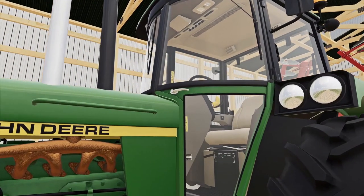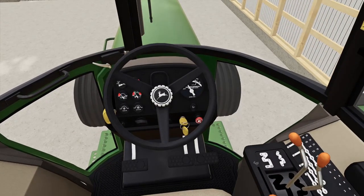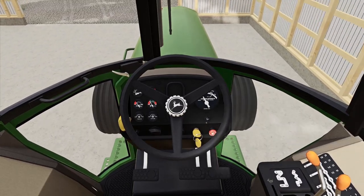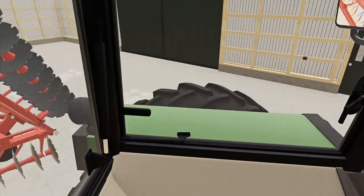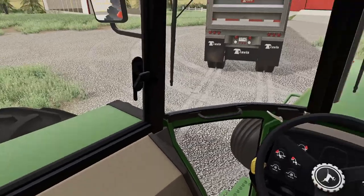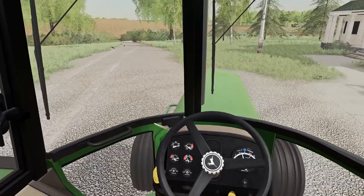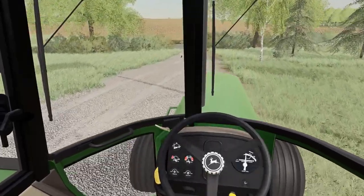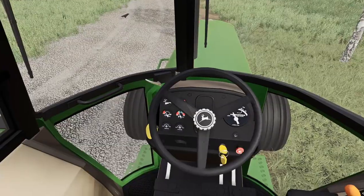All right, let's hop up in here, try unlocking it. Perfect. All right, so let's start her up. All right, so let's put her in first gear. Step on her lightly. Holy cow, this thing is kind of small, but not hit that at all costs. Perfect, we're good. We'll pull it out down here. There we go. Parking brake down. Here we go.